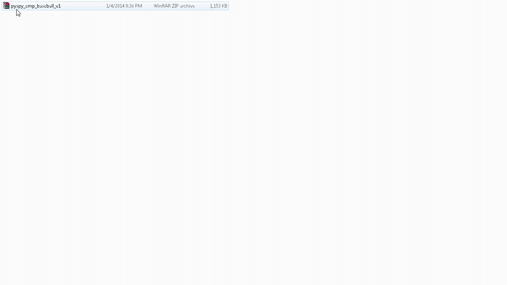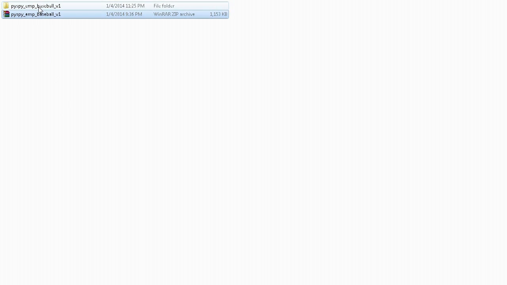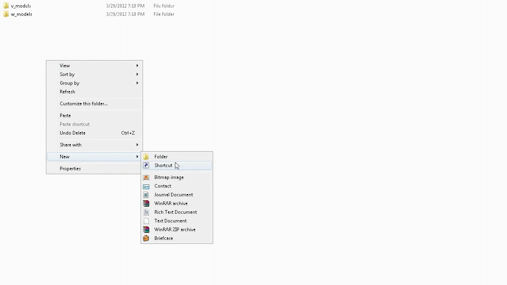So anyways, let me just put it out for you guys and open this up. Now here's something that you have to follow. Just follow the steps that I'm about to do. So open up the folder and just go to models and create a new one.